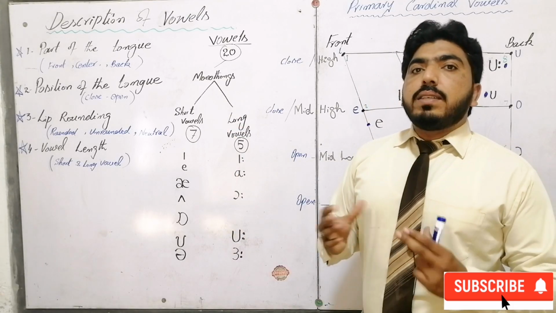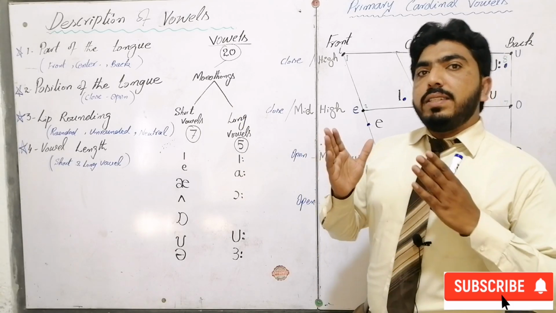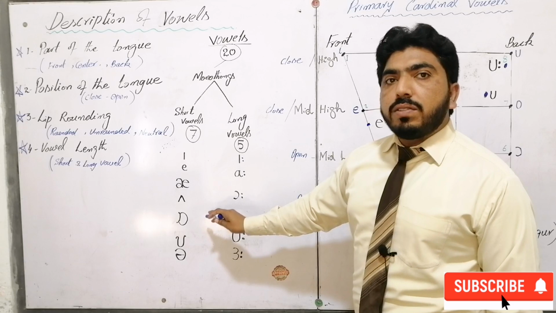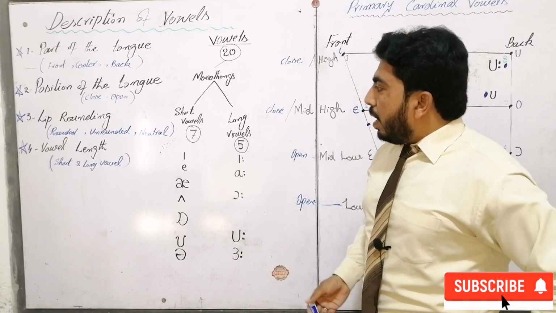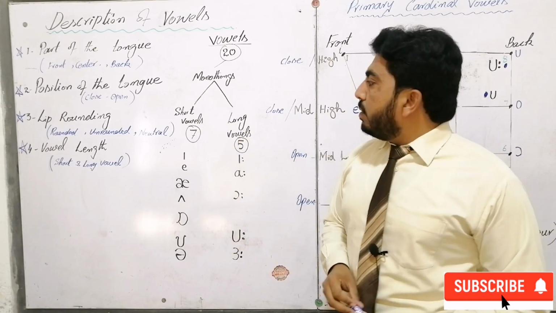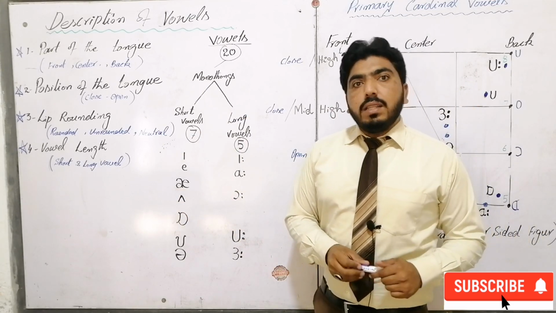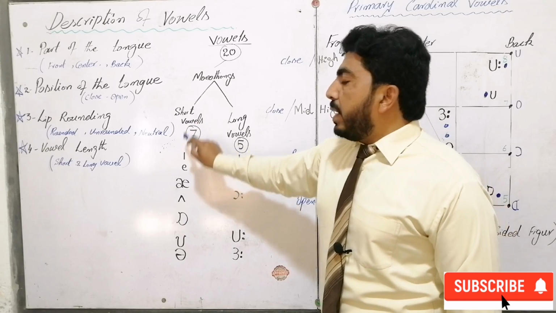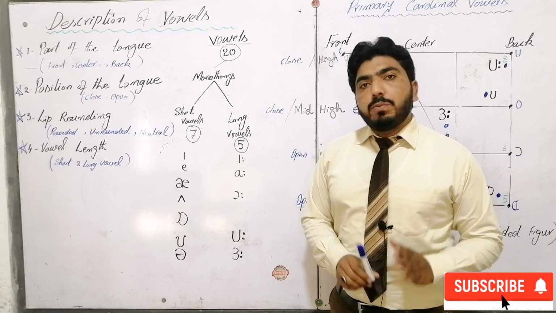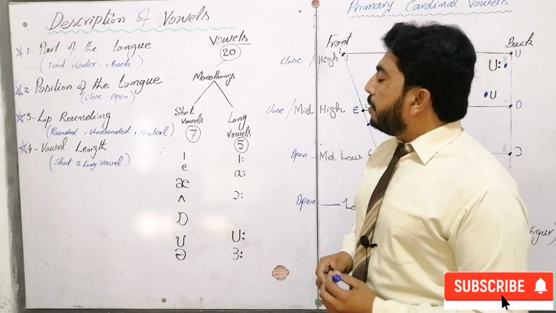Before knowing how to describe these vowel sounds on the basis of the diagram, quadrilateral or trapezium, you must know how to pronounce these vowel sounds. For example, let me pronounce these short vowel sounds first and then long vowels. This is just like when you learned different letters. In the same way, you have to learn the pronunciation of all these monophthongs. These are also called pure vowels. A pure vowel is a single vowel which does not have any gliding quality.